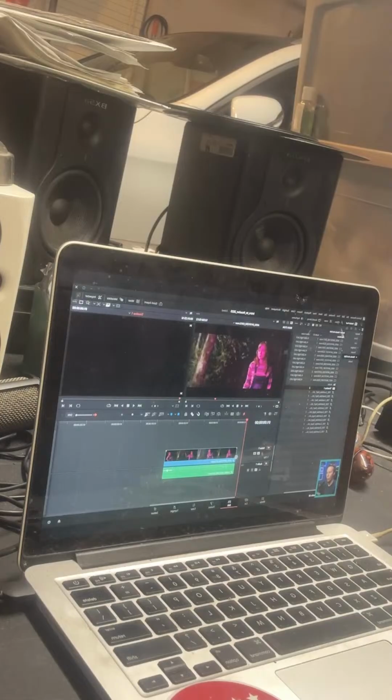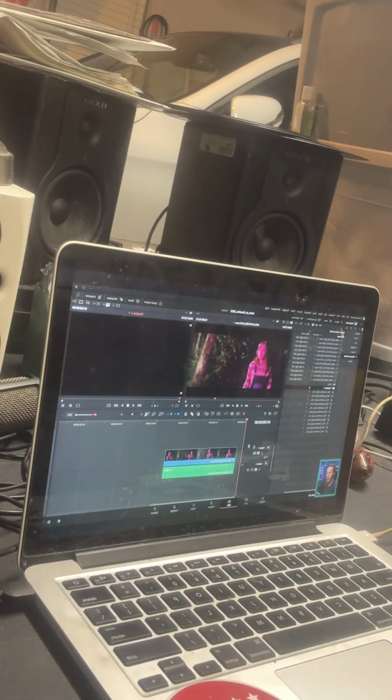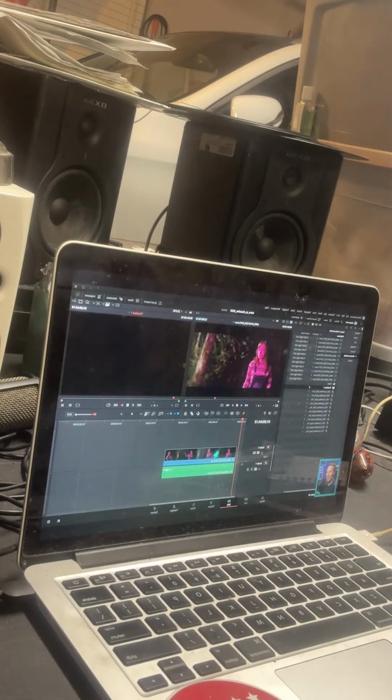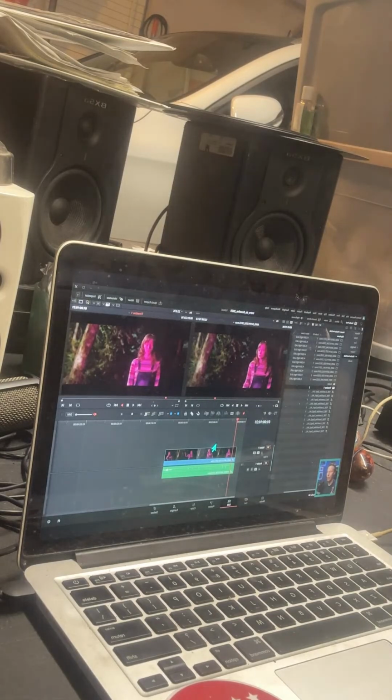So now we have an active timeline. We have this playhead that goes back and forth. And this is actually going to make the story of our video. Right now, our story is this. If we go all the way to the left, and I hit spacebar to play, we have a bunch of black space here. We have an empty space, and then eventually our clip starts. And this is our full clip, not edited. We haven't done anything with this. It's just literally the clip thrown into the timeline.